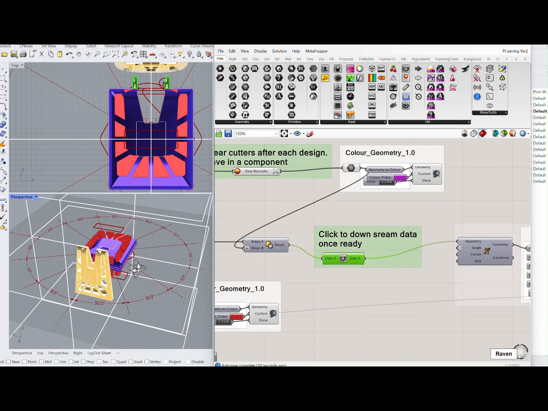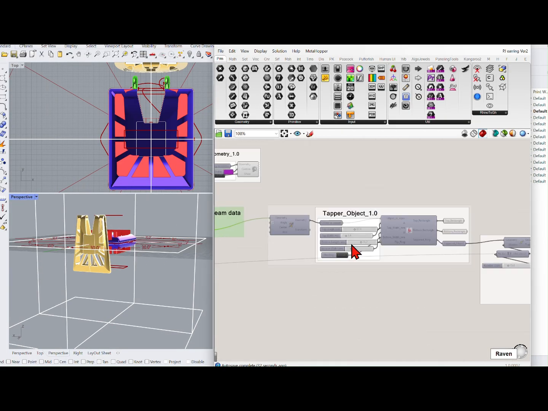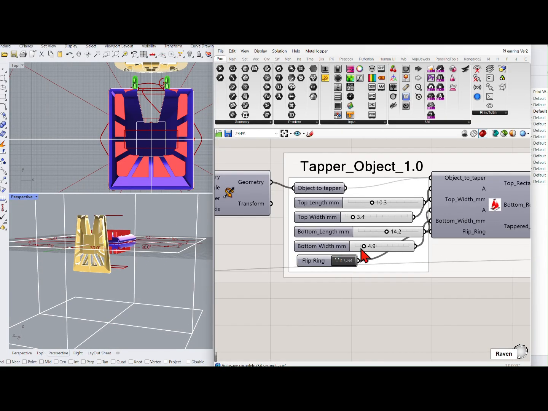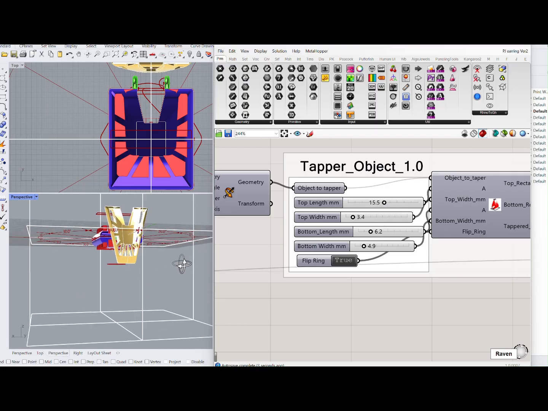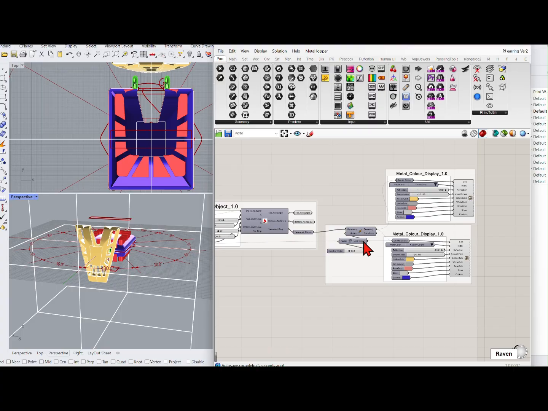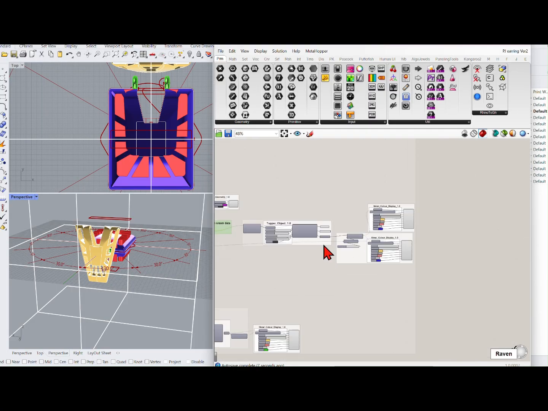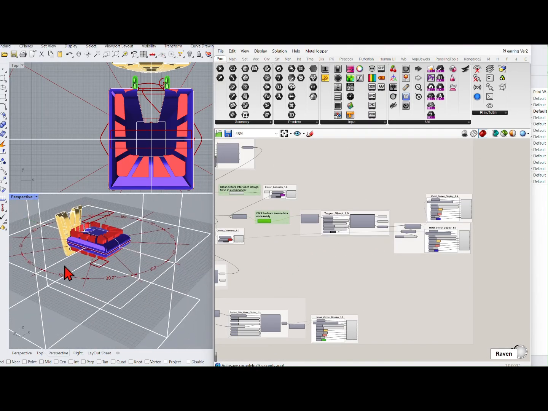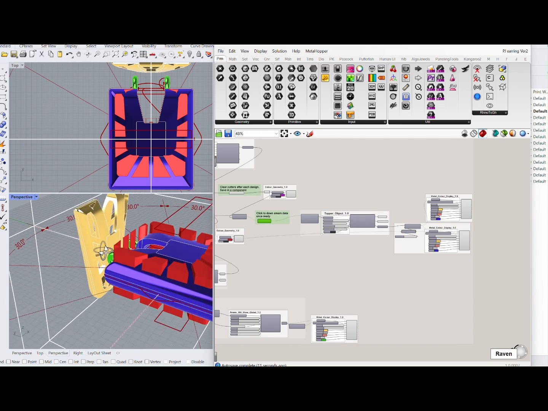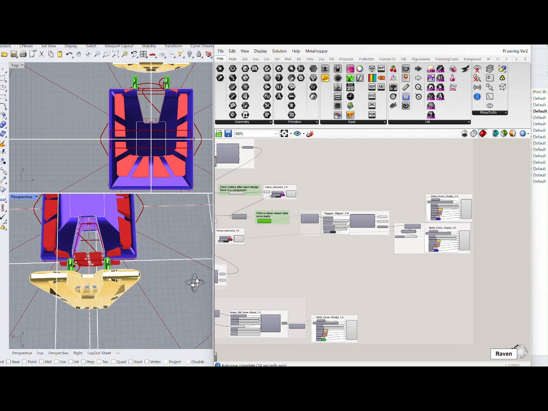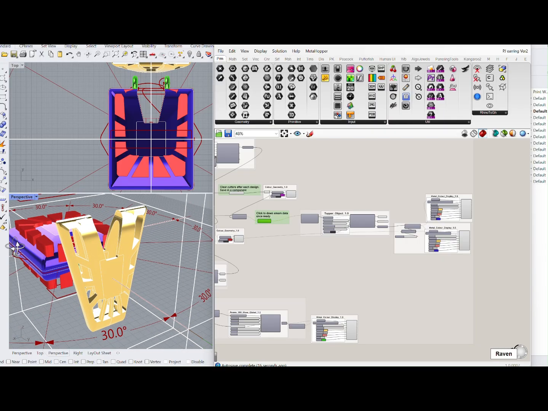There you go. Now once you've downstreamed it, you can change the shape of it. There you have it. Your earring, ready to go.